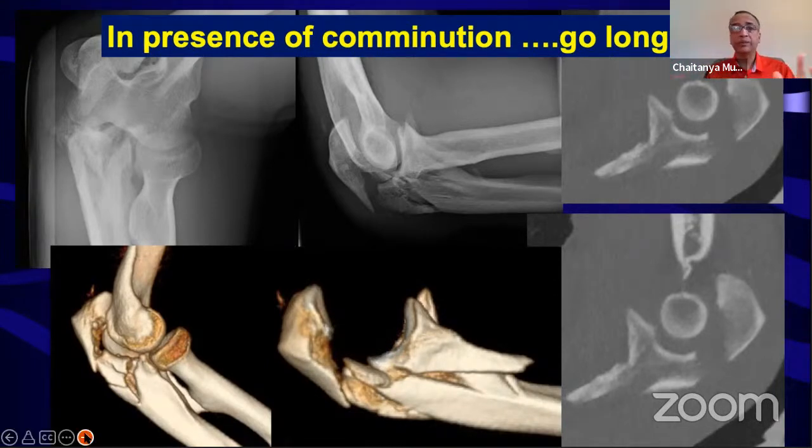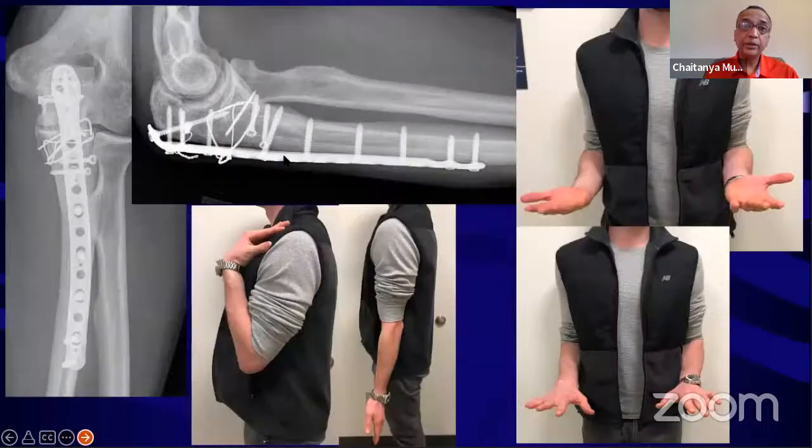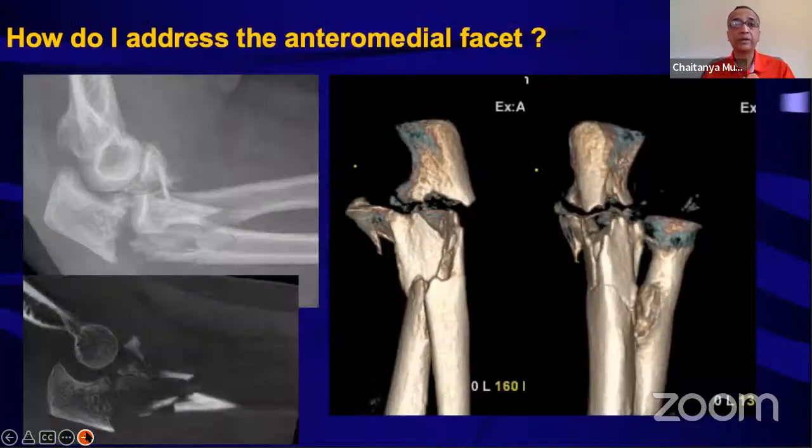I knew when I went in there that this is what I was going to see, because that's what we know happens. So here we are with a long plate, and I'm showing you these tension bands which have been put back together for those fragments, in addition to also using these interfragmentary screws. And you can get, again, like I said, a very predictable outcome. This plate shows you conformation of the proximal ulnar varus.